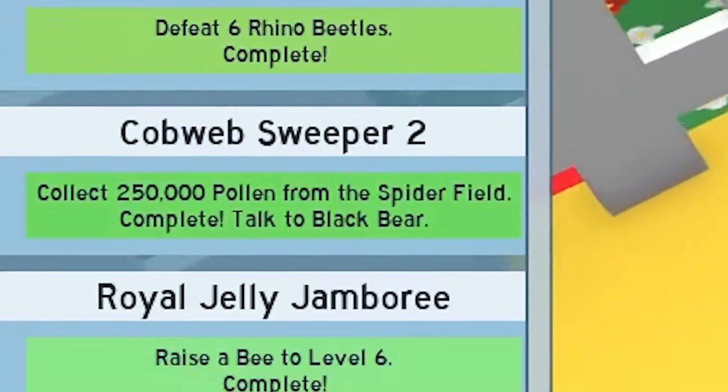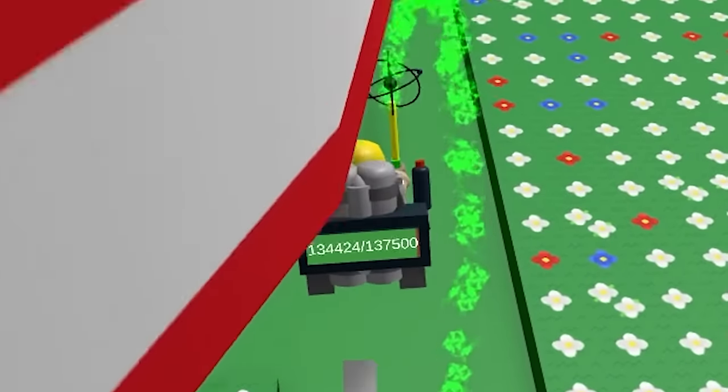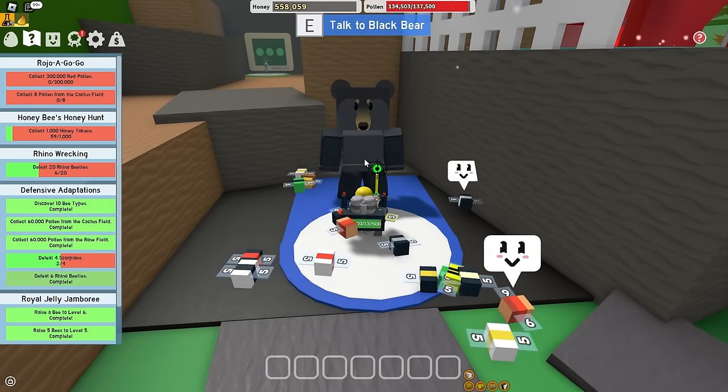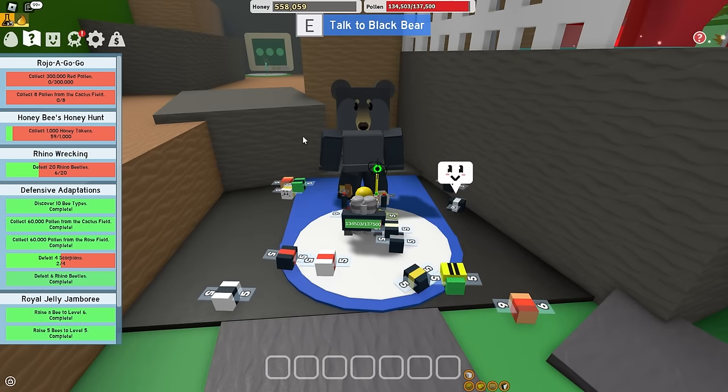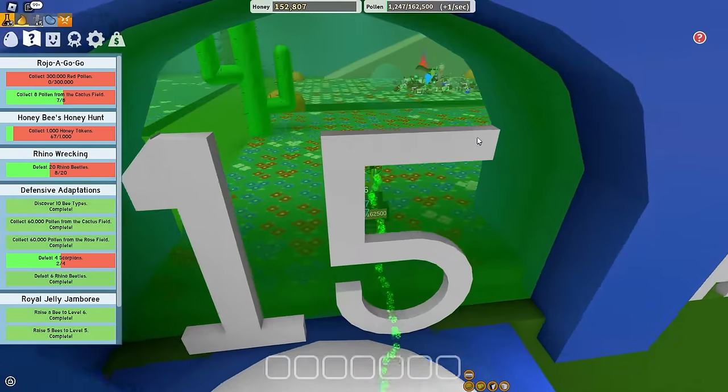Finally got this quest done for Black Bear. Hey, Black Bear, give me a harder one next time. That was too easy. Guys, this was not easy. This took forever. Wait, 8 pollen from the cactus field. Is Black Bear drunk or something? He typed in the wrong number? What do you mean, 8? Bro wants me to get 8 pollen from the cactus field.